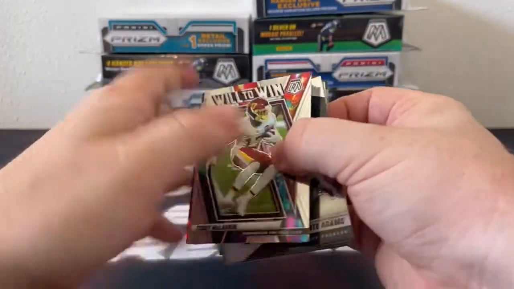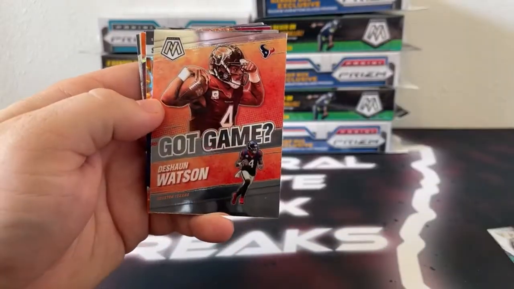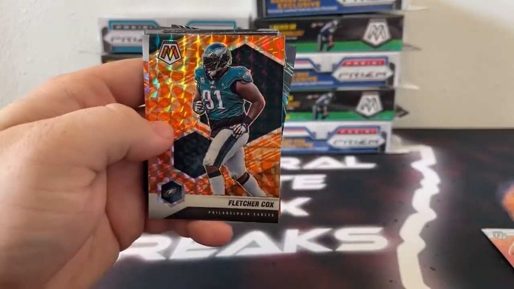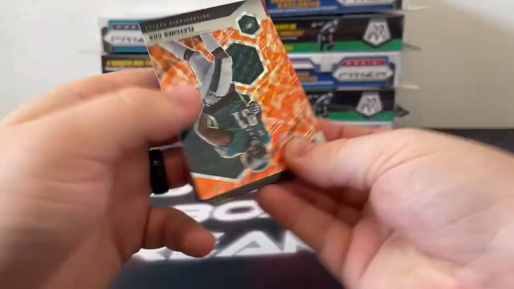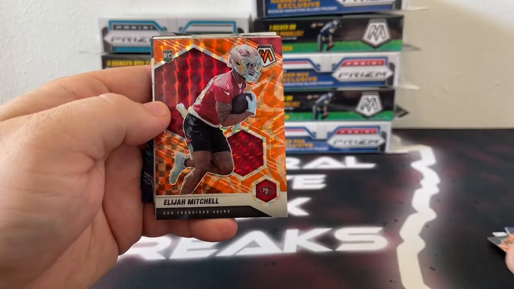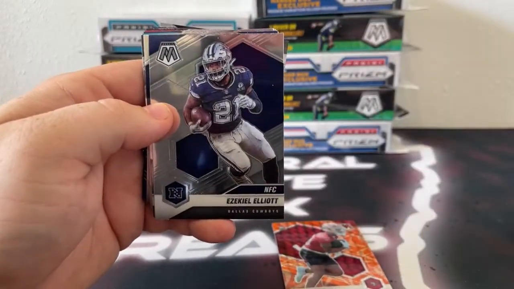We got a Genesis very first box. Here's a Will to Win of Terry McLaurin. Got a Got Game, Deshaun Watson. Our orange reactives, there's Daniel Jones, Josh Jacobs, and Fletcher Cox. Let's see, he's going to cover up a rookie. That's San Francisco and Elijah Mitchell. We've got a base debut, Kenneth Gainwell.